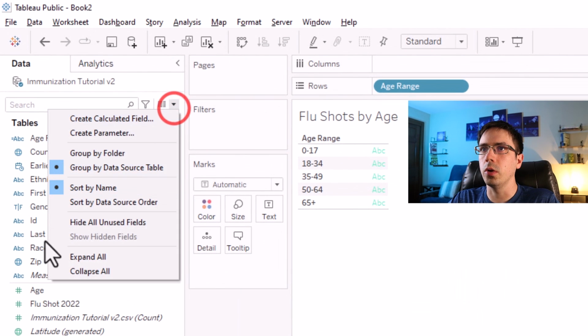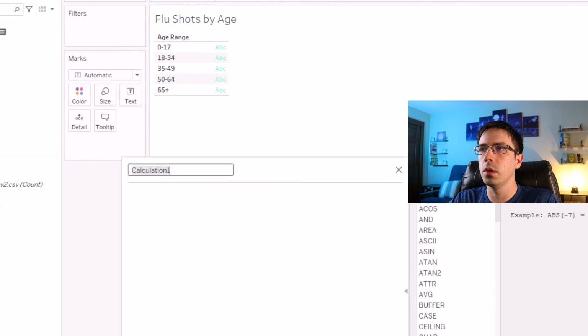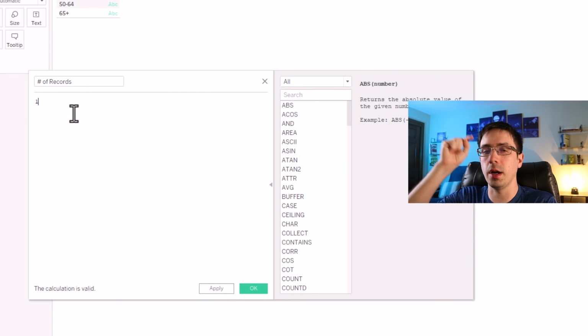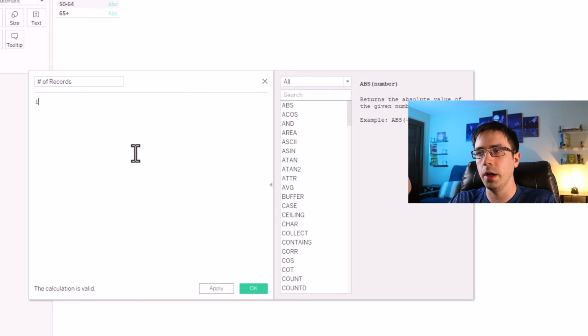Next, I'm going to create a column. I'm just going to put a 1 here. What this is going to do is create a column in Tableau that automatically labels each row under this column with just a 1: 1, 1, 1, 1, 1. It's going to count the number of rows in our data set. It'll come in handy when we want to count the total number of patients in our data set, and it's also going to lend itself to this visual, as we'll see in a second.